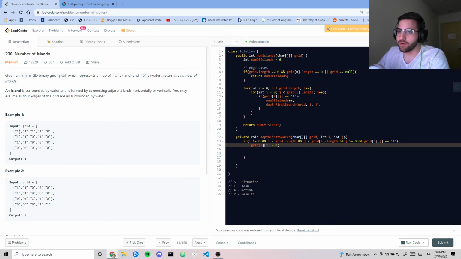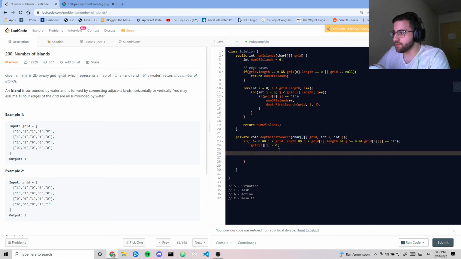So if we're here, we just want to convert this to 0. We already went here. Now I want you to look to the right, to the bottom, to the left, and up. In this case, there is no up or left, so we're just going to be to the right and then to the bottom. And then all we're going to do is repeat the logic over and over again.